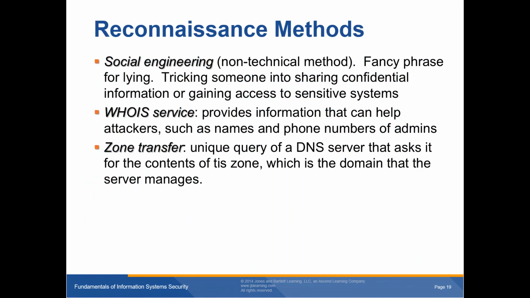Reconnaissance methods. Social engineering, a non-technical method, the fancy phrase for lying, tricking someone into sharing confidential information or gaining access to sensitive systems. The Whois service. This provides information that can help attackers such as name and phone number of web administrators. Zone transfer, a unique query of a DNS server that asks it for the contents of what should be its zone, which is the domain that the server manages.